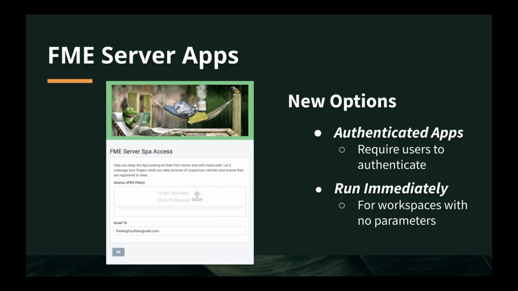So this is a really thin layer on top of an FME workspace. And the idea here is that you don't have to write any code, but you can deploy this across your organization. And the users who are running this, there's no indication that underneath this is FME Server. So for your company, you can put your company branding. You can see for the world tour that there's no FME Server anything. And the next one was, sometimes you have workspaces that take no parameters. And so now you can just have them run immediately.